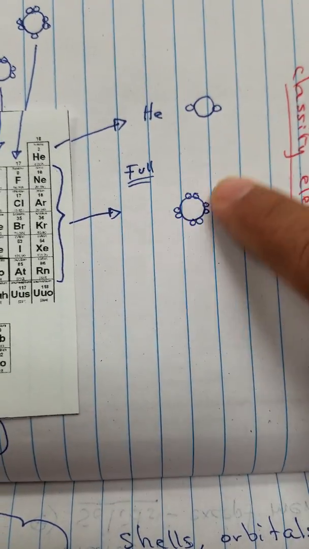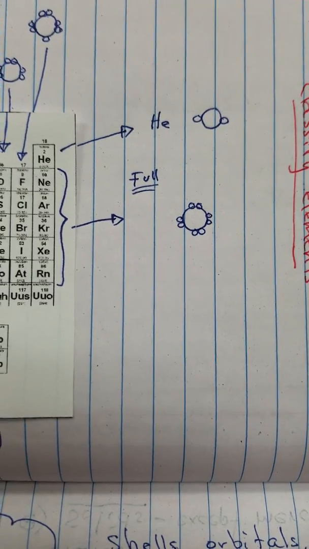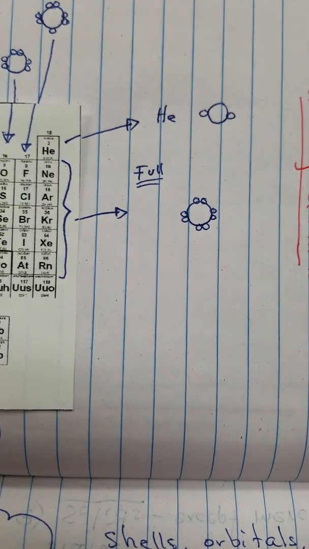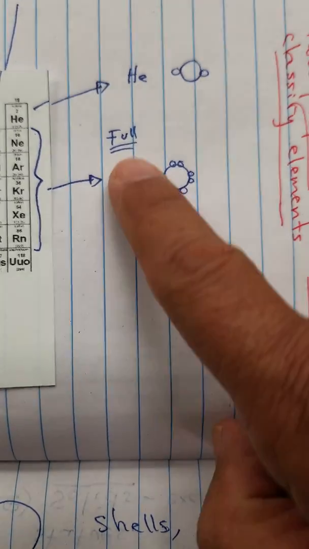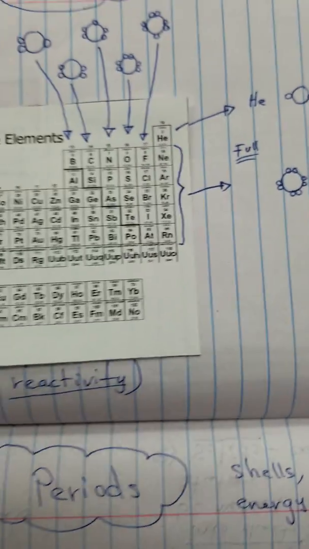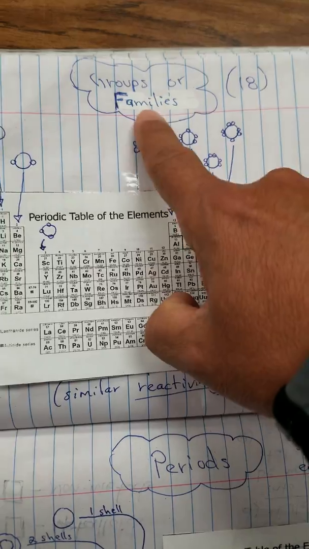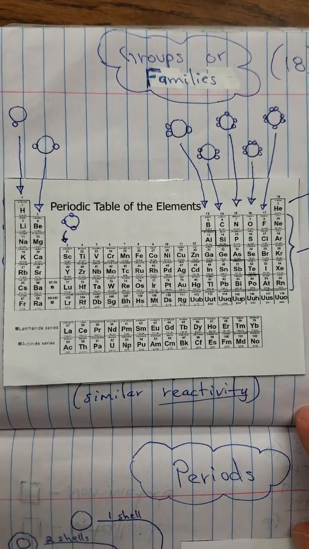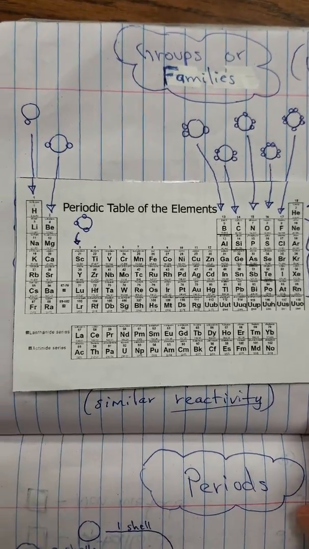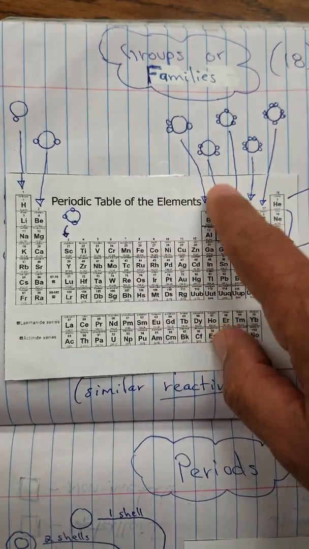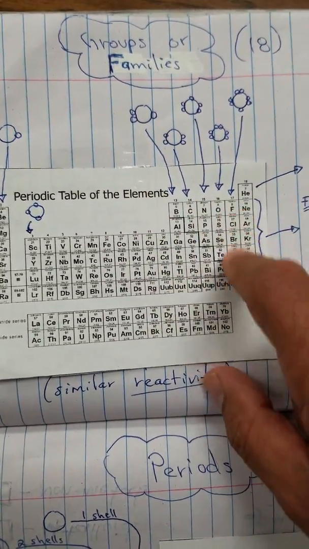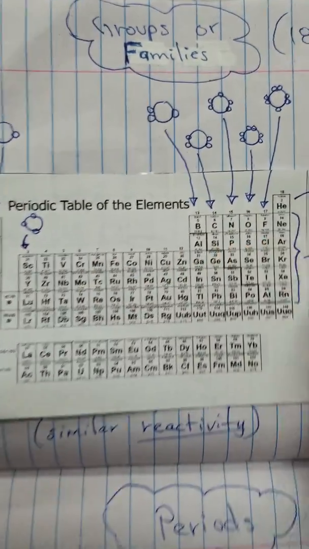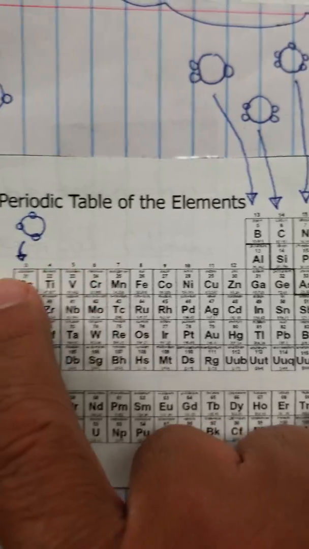However, they do have something in common. What they have in common is that the valence electrons, or the last energy level, are full. So I made a little note on that. All right? So that's the meaning behind groups or families. All the elements in that respective group have the same number of valence electrons, which is located on the top, the little top number.